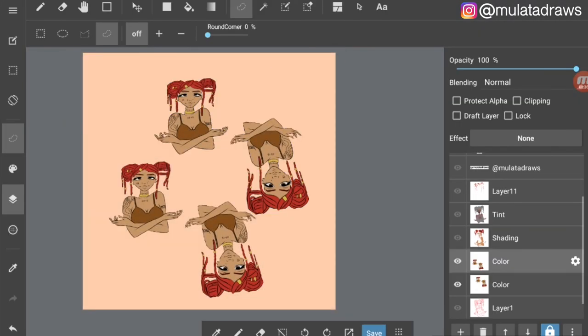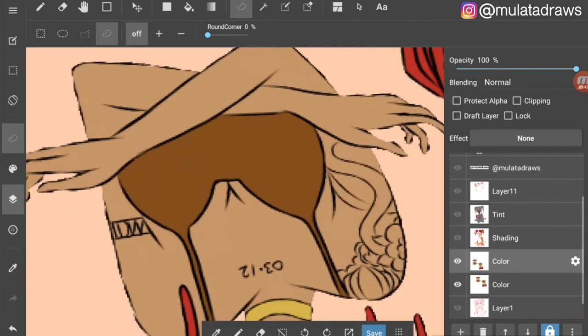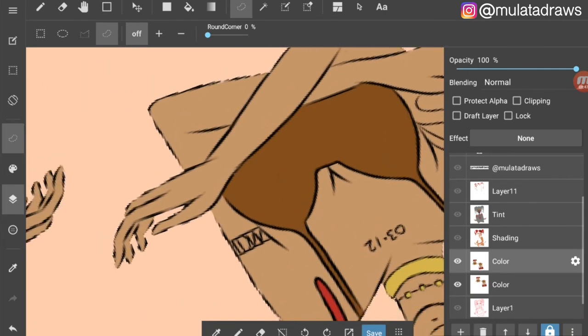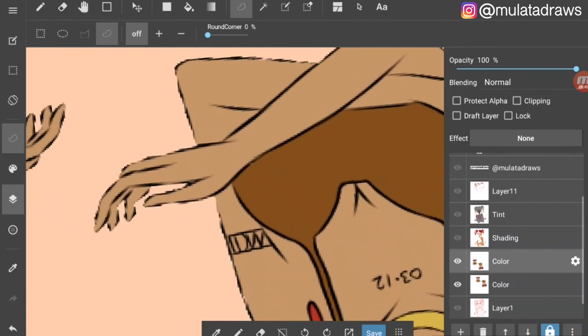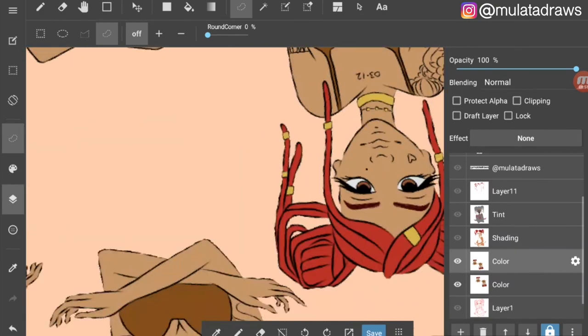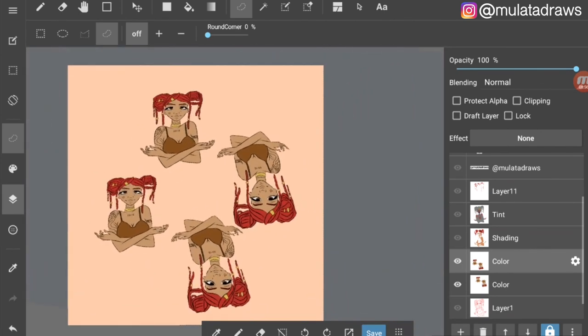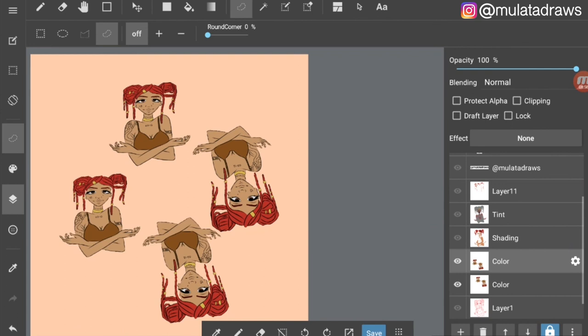Do keep in mind though, when you are duplicating layers, this is something that could happen in MediBang. It's something that I don't like about MediBang. It doesn't maintain the image as well the more times that you duplicate it and mess with it. So it's something I just try to do in a very subtle way if it's absolutely necessary or if it adds to the image. But that is all for this tutorial, just short and sweet, basic MediBang transformation.